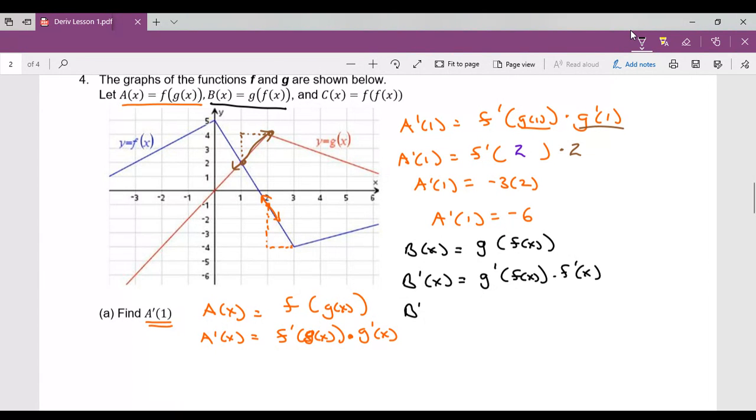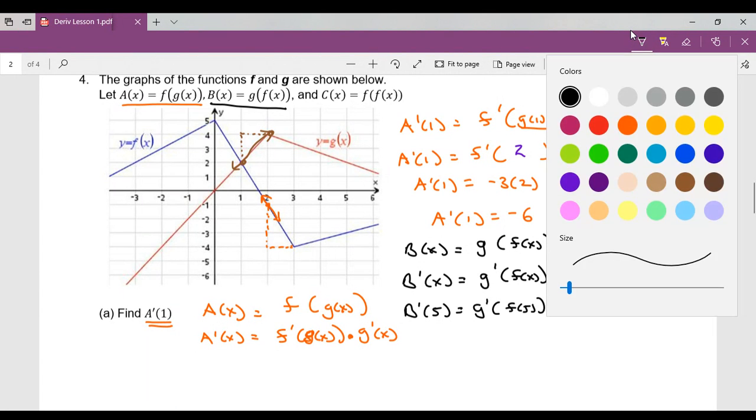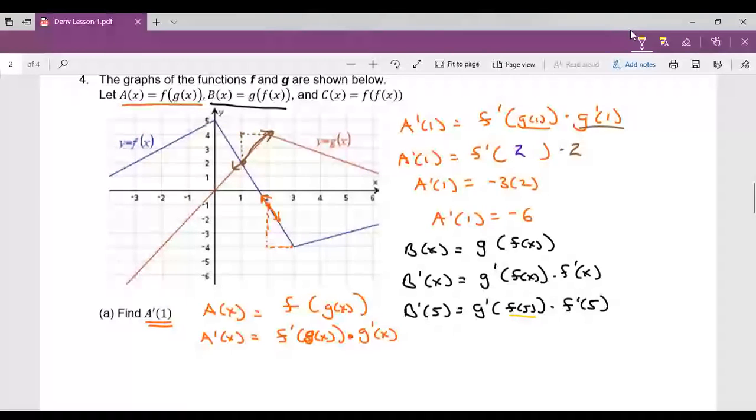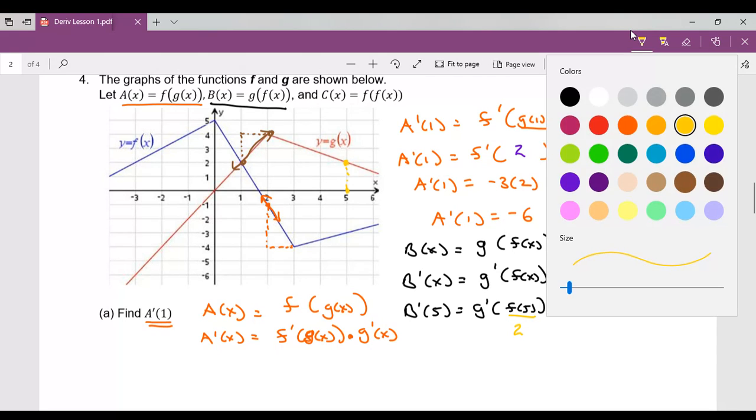So the question said g prime of f of 5 times f prime of 5. So put a 5 in wherever you see an x. So again, you got to work inside out here. What's the deal? F of 5, here's the graph of f. 5 is right here. It looks like that y value is 2. So that's going to be 2. F prime of 5, right? What's the story with that?